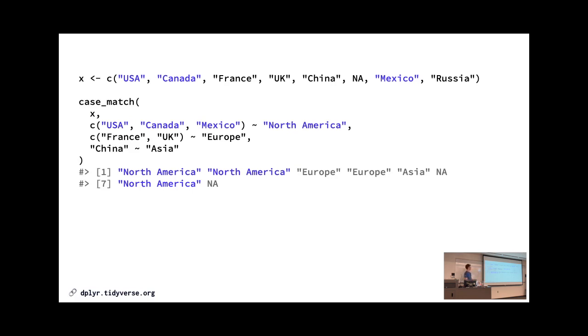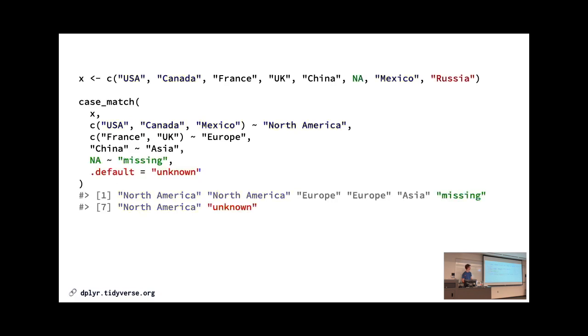But that probably won't come up quite as much when you're doing this kind of manual recoding. The other things that you can do are similar to the other new features of case when. You've got default. You'll notice that I didn't capture Russia there at the end, maybe because I made a typo or maybe we didn't know. It fell through as unknown because of the default argument. And then I think this is kind of nice: you can just put NA on the left-hand side. You don't need is NA X from before. You just say whenever it's NA, put missing.